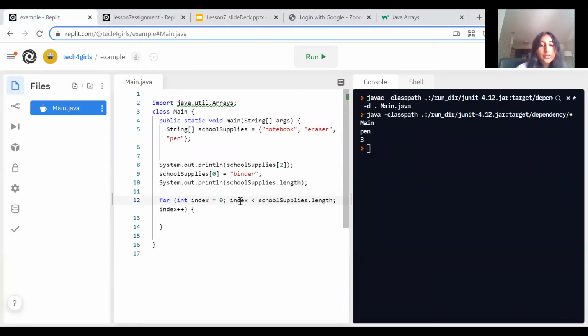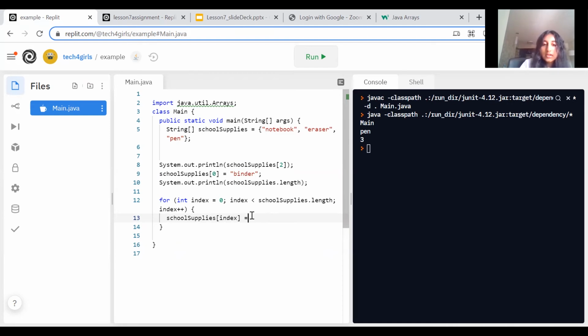So here is our for loop, right? We got this index. So we want this to keep running until it reaches the end of our array school supplies, and we want it to keep adding by 1. So let's say here, I want to get the element of this. We want to get all the elements, and then I don't want to completely change it, but I just want to add an exclamation at the end of it.